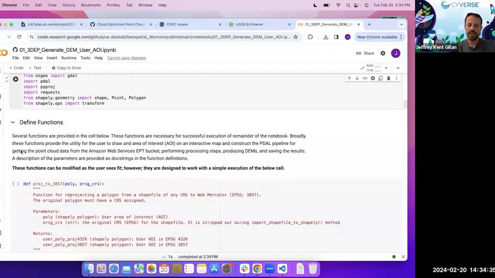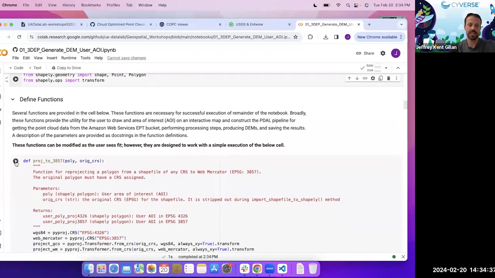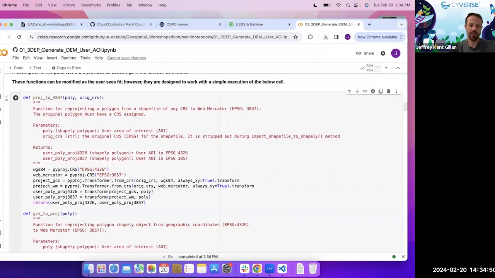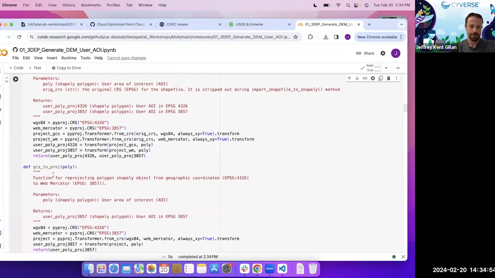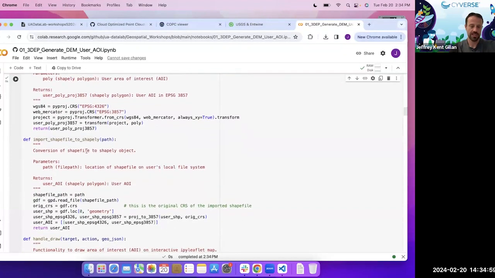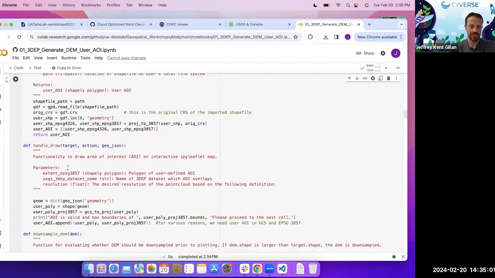Okay. Now they have this ridiculous amount of function defining, and I can't possibly go through all this and explain what everything is doing. I'm just going to hit play. It is defining a whole lot of things regarding projections. Let's see what else. Importing shapefile to Shapely. That's interesting.